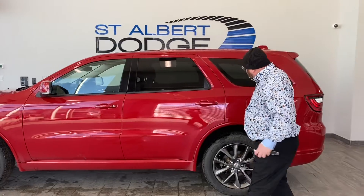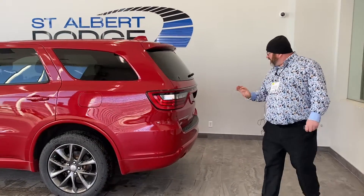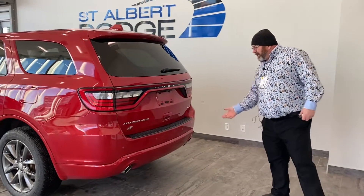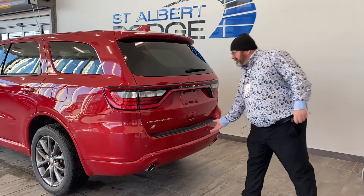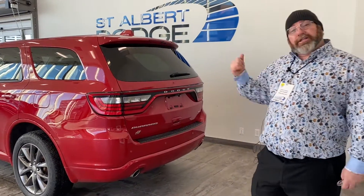This thing does not have a roof rack — I'll point that out right away. But lots of storage, very nice and clean coming around. It's got backup sensors, it's a power tailgate. It's got a lot — this thing's equipped. If not equipped, it can be equipped for you guys to tow. Let's check out the inside.